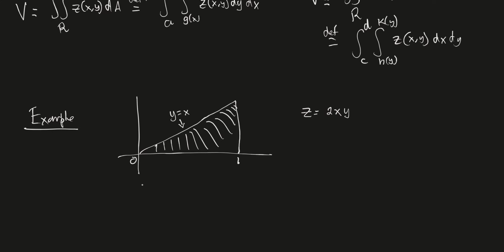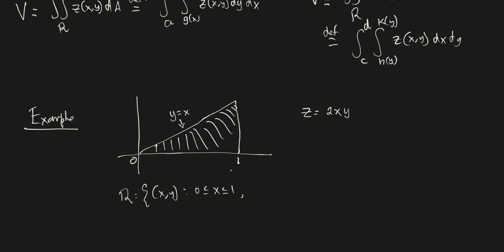So let me remind you of different ways that we can represent regions like this. You can obviously use inequalities to do this. So here's how we could express this region using the type 1 definition. Our triangle represents all the ordered pairs that satisfy both of these conditions. We know for sure that x is between 0 and 1, so I'm going to put that first, because remember, in a type 1, the x limits have to be constant.